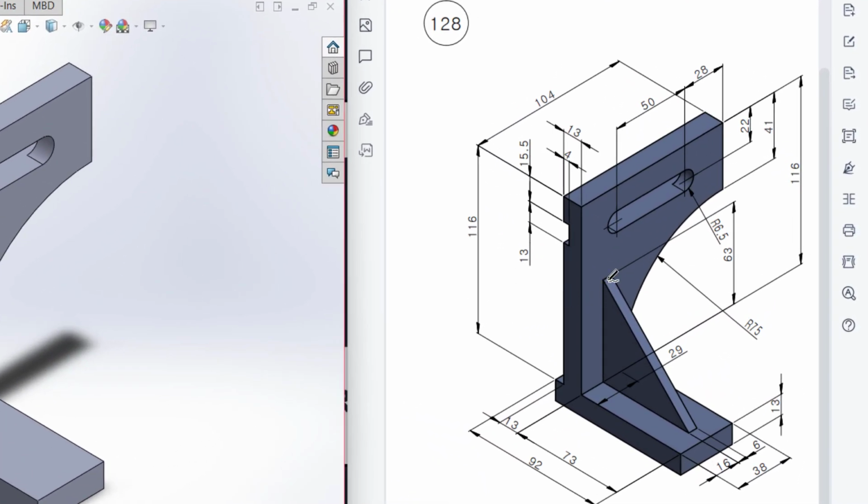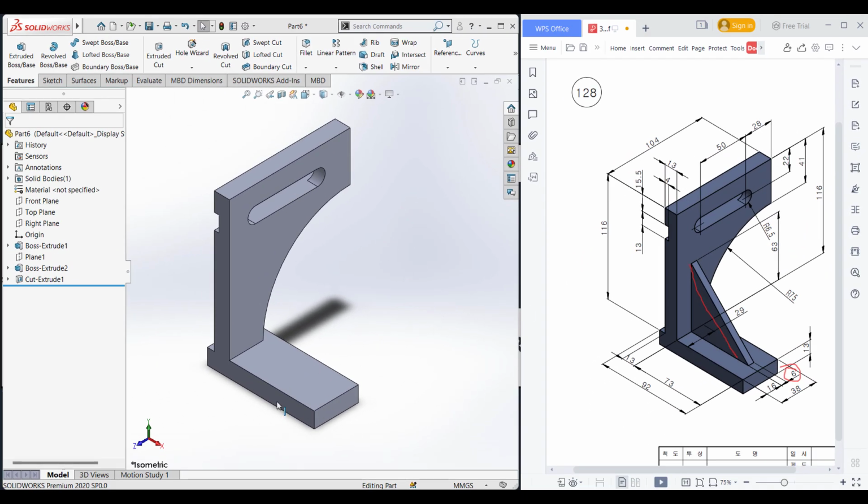Now it's time to draw this triangular shape. For drawing this triangular shape, first of all I will draw a plane here. After drawing that plane, from that plane I will draw this inclined line, and this inclined line has a vertical dimension of 63 unit. So I also assume that this dimension is 73 minus this 10 units, so it is also 63 unit. So it means I will draw this inclined line, then I will use the rev option and rev it to 6 unit. Okay, so I'm selecting this face.